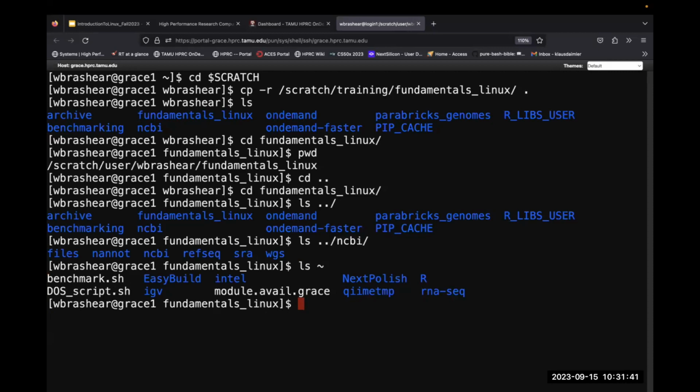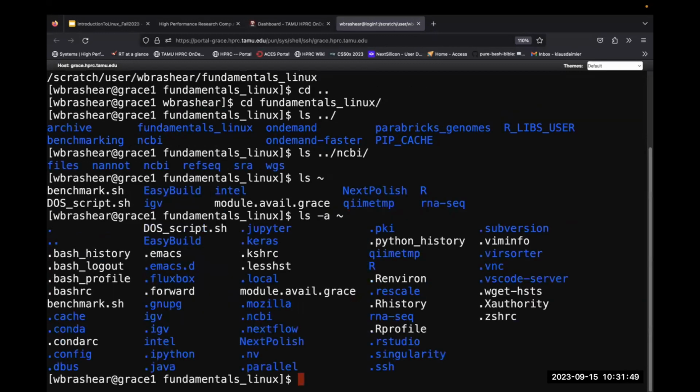All right, so looks like I've only got 10 files here, 10 files and directories or whatever. However, I know that there's quite a bit more. Right, so all of these different things we'll talk a little bit about later. So things like .bashrc and .profile, which we'll use to modify our environment later. All of these things are hidden from the normal view.